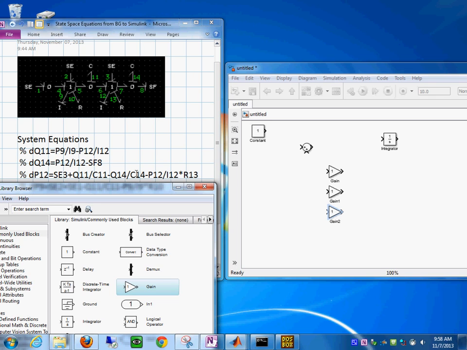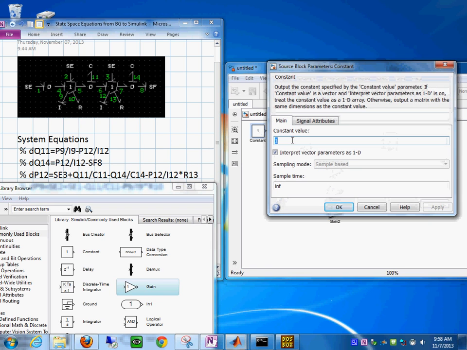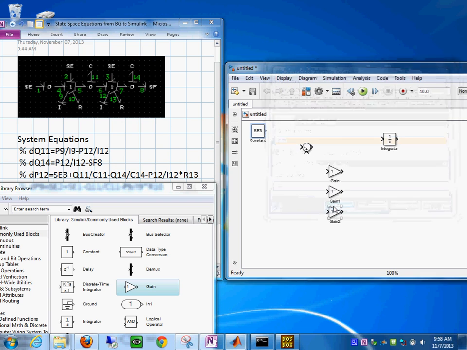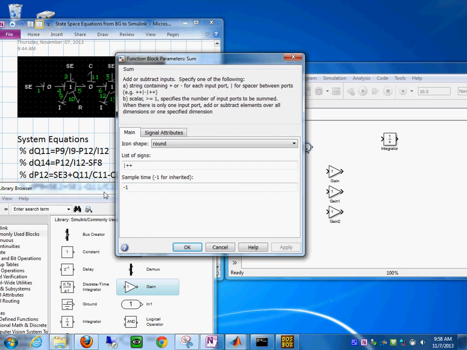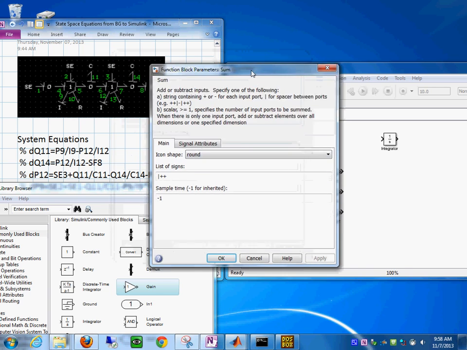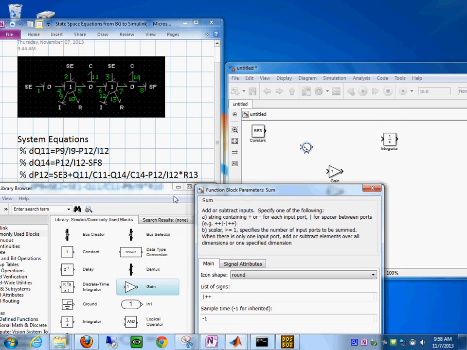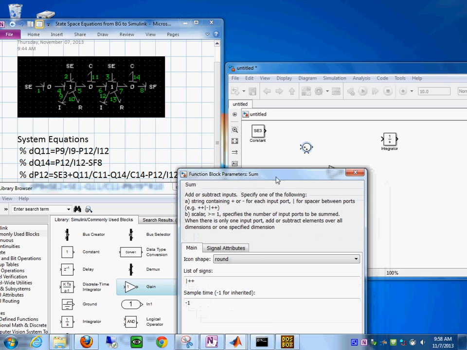So this is the easiest one, the source. Okay, so I'll just put it in here. I'll put, what was this, SE3. Then we have in here how many terms? We have 1 positive and 2 negative, right?